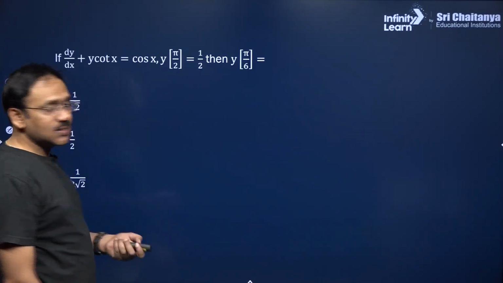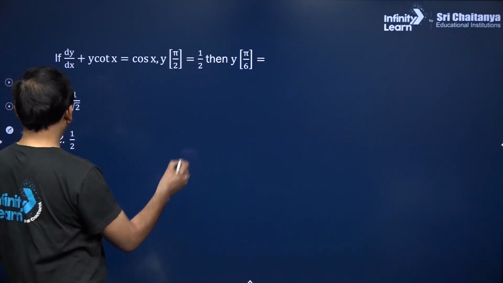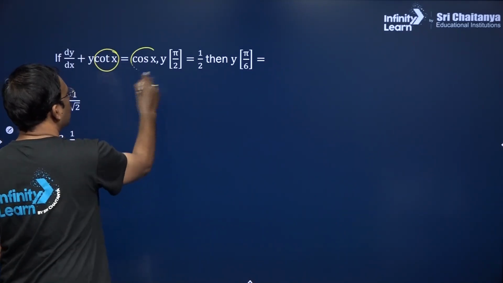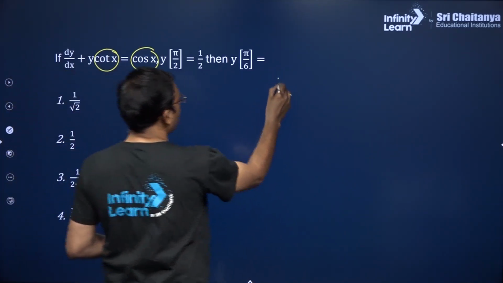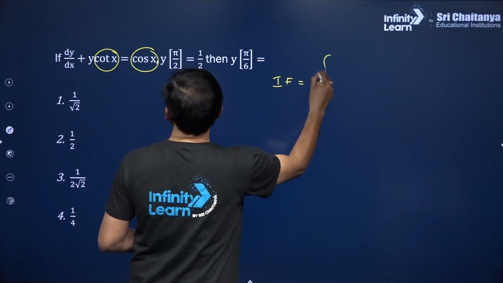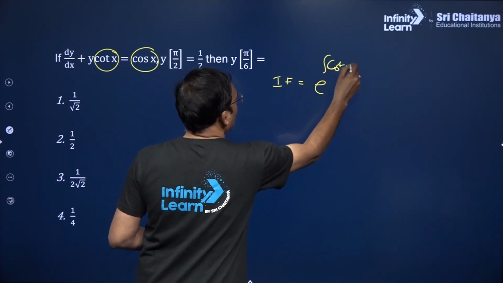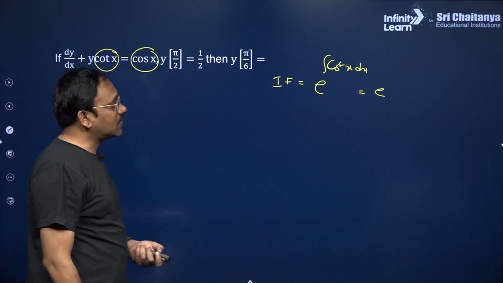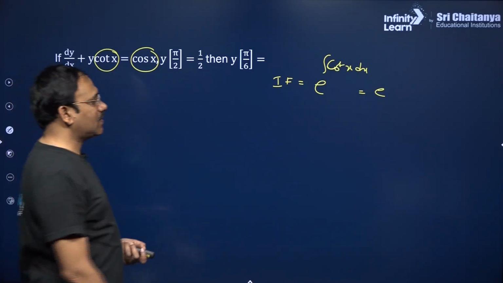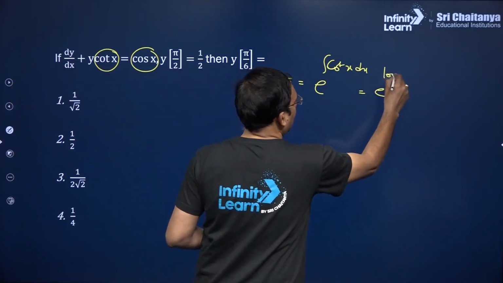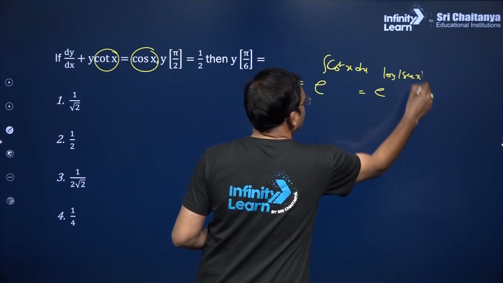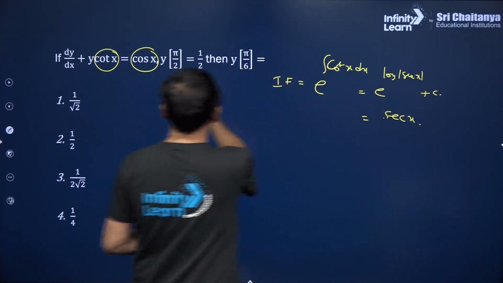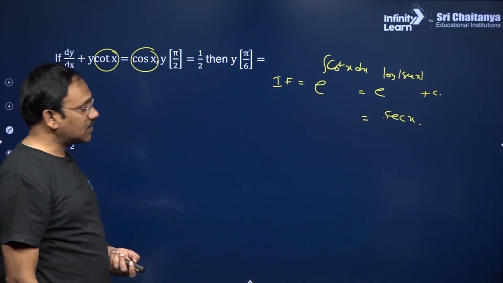Next, my dear friends, this is the differential equation given. So dy by dx, this is LDE, right? dy by dx plus p of x into y is equal to q of x. So first of all, integrating factor is e power integral p dx, cot x dx. So e power log mod secant x, right? Because cos x by sin x derivative is minus, integral cos x is log mod secant x, right? Plus c. So this is going to be just secant x, because we are discussing around pi by 2, pi by 6, it is secant x.